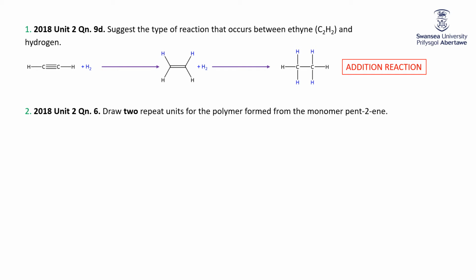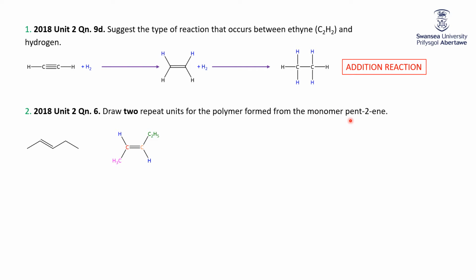One type of addition process that's very important at A-level is that of addition polymerization. Relatively straightforward process, I think, going from the alkene to the monomer to the repeat units. And there is our alkene in this case, pent-2-ene, 1, 2, 3, 4, 5 carbons, double bond starting at 2. Let's make it a little bit prettier so we can see the groups attached to the double bond. It's the double bond that is all important. So whether there's a 1 carbon group, the methyl, or 2 carbons after the double bond, that's carbon 4 and 5, who really cares? What's important is there's the double bond with the bits attached to it.